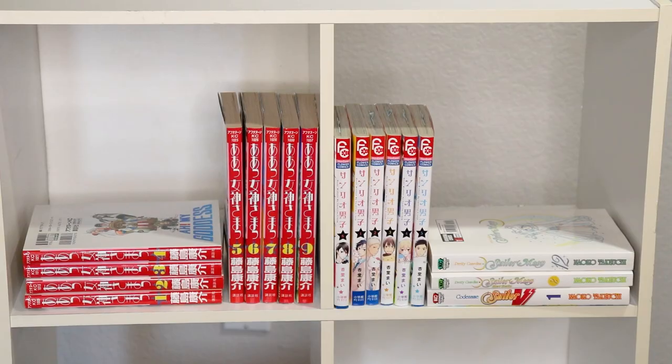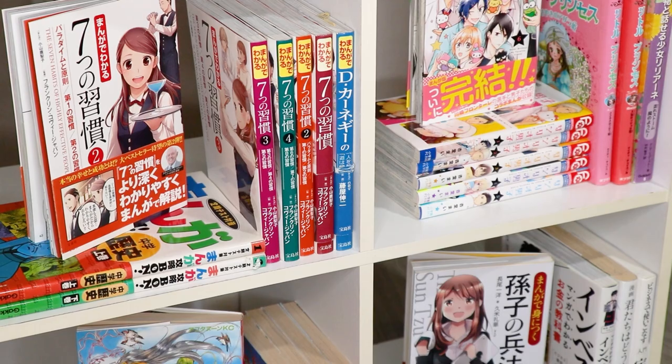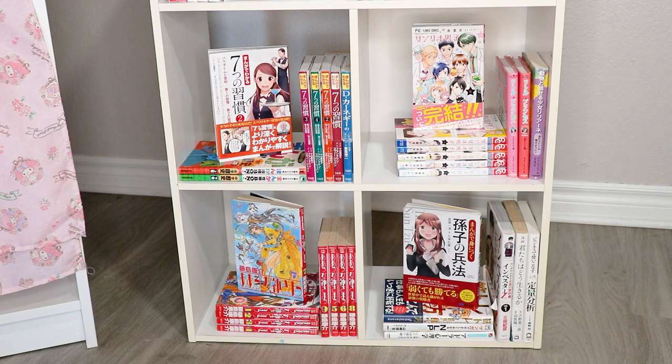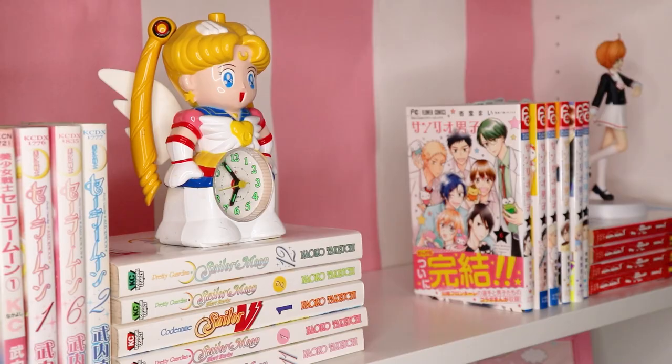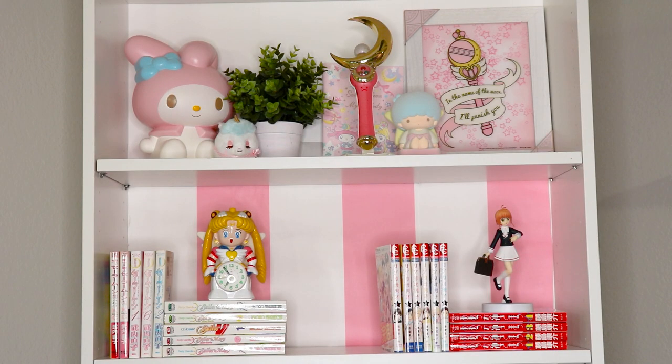The next tip is all about arranging your books. So what most people store on bookshelves — books, duh. But here are some fun ways of arranging your books to give it a little more visual interest. For small spaces like cubbies or narrow bookshelves, try stacking your books with some laying horizontally and some standing vertically. This is going to create a really interesting visual pattern that works especially well with books of the same size, such as manga collections. You could even incorporate other elements like plushies or collectibles from the same series to really showcase your collection, or incorporate larger items that can act as bookends, keeping your books in place.